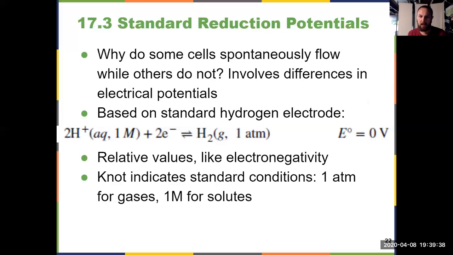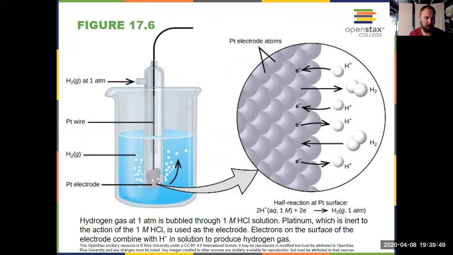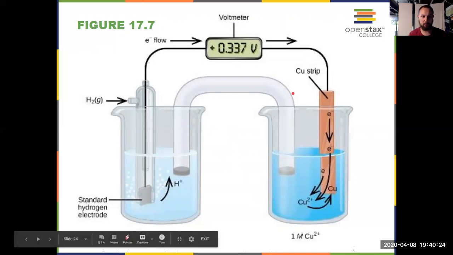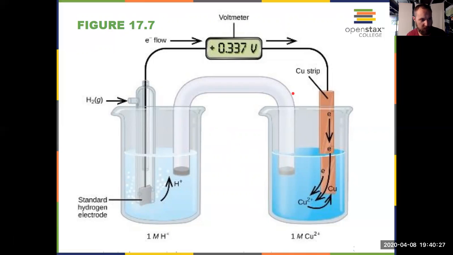Now that we have the standard hydrogen electrode, we can use that to determine other standard reduction potentials for different metals. This is what the hydrogen electrode looks like - it's not a metal itself, so we have platinum serving as an inert electrode with protons coming together with electrons producing H2 gas. If I set up a galvanic cell and one of those two sides is the standard hydrogen electrode, the potential I'm reading on my voltmeter is not zero - you can see there it's 0.337. That value can then be attributed to the other cell.